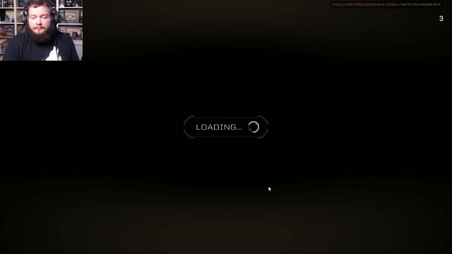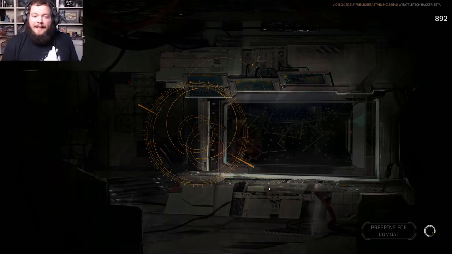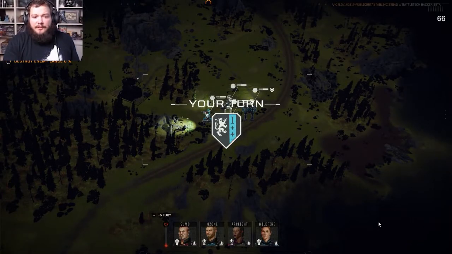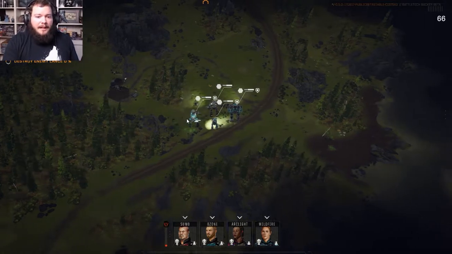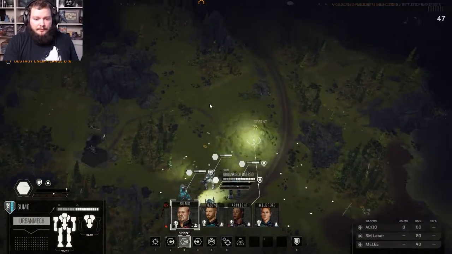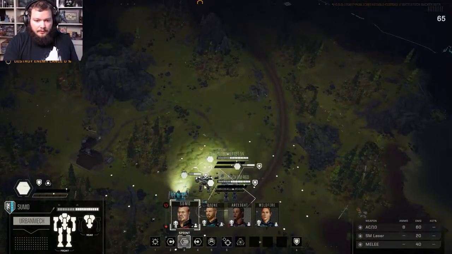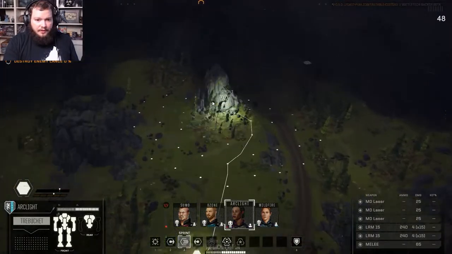So, these are the 2 teams that are gonna clash on these lands to fight over control, I believe. Our objective still remains the same. We have to destroy the enemy lances, and that's what I want to do. So, let's see. Yep. How is my firing range doing?